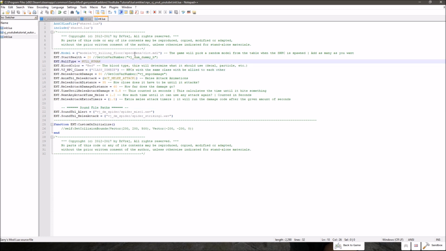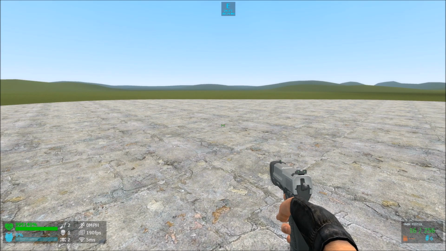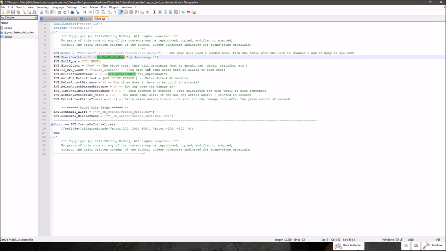And before I wrap this video up, I wanted to show you this, as I said in the beginning, what these are. So these are convars. Convars are, as you probably know, things you can change and use in the console. So let's say my Alien Swarm NPCs. These are the boomer's convars. This way you can change the health or something for a specific NPC if you want. You do not have to use convars for the health or the damage or anything actually, but I do it for things like servers. They might want to change the health or damage and things like that. So I'm going to show you how to set up a simple convar for the melee attack and the health.